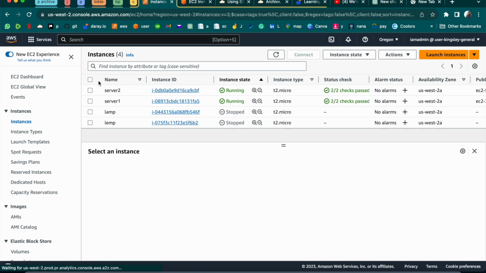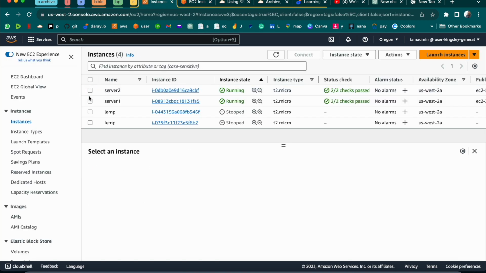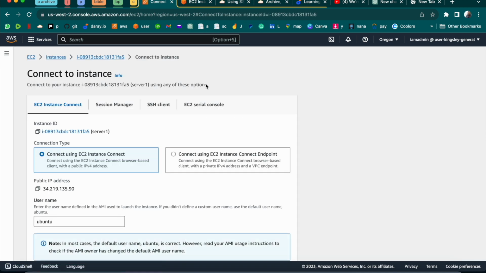You have to be very careful with restarting your EC2 instance. Every time you do it, it changes your IP, so be careful. So we come to server 1 and we try to connect.